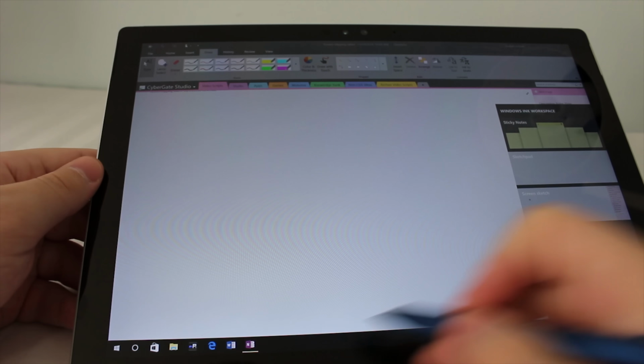And I guess that's really the definition of this line, right? The Surface line is versatility and portability, especially versatility, given less portability now that the Surface Studio is out. But ultimately, the versatility of this device is worth the sacrifices, in my opinion.